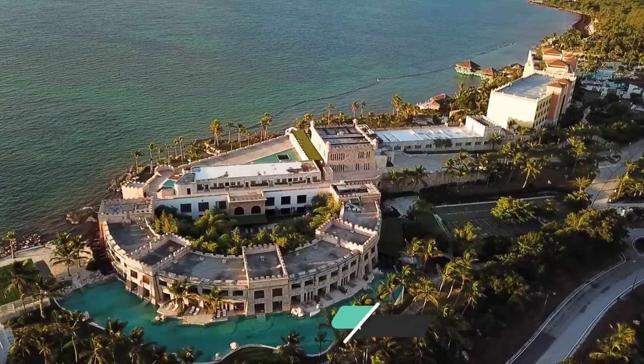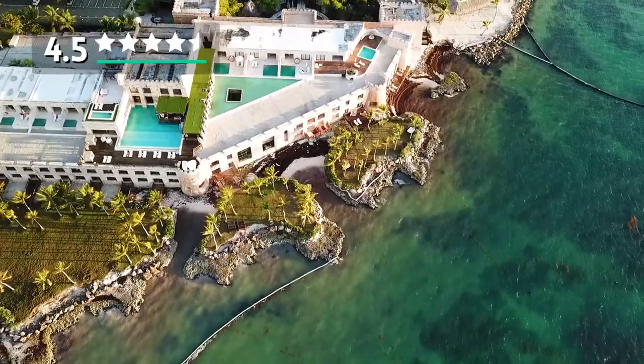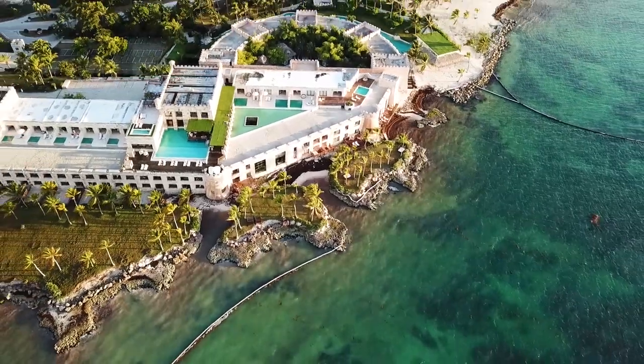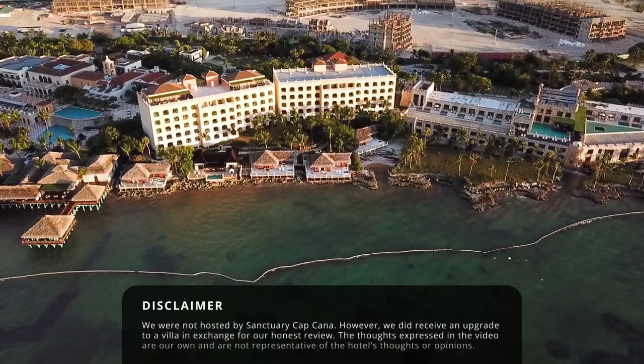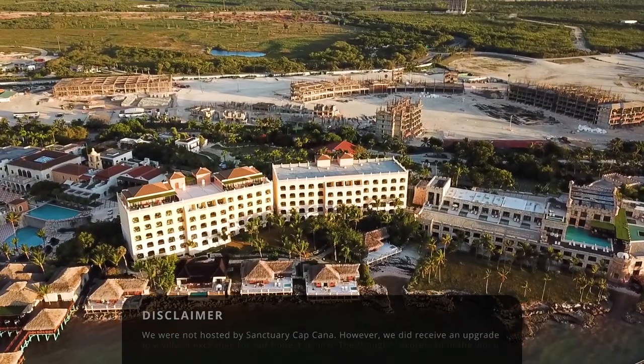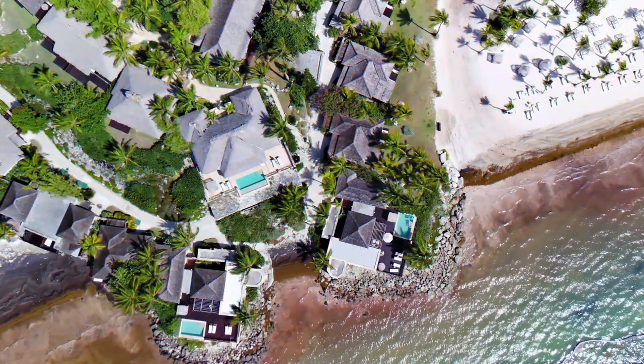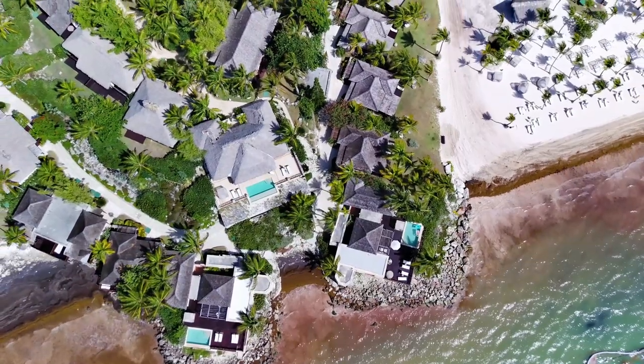Our first category is location, and we rate it four and a half stars. Right now we're inside the gated Cap Cana complex, which is a very exclusive part of Punta Cana. Cap Cana is really beautiful — it's a huge landmass that's part of the Punta Cana area. They've sectioned off an entire area of land where they've essentially built a community with dozens of resorts, dozens of apartment buildings, an entire marina, and even a theme park built in the caves.